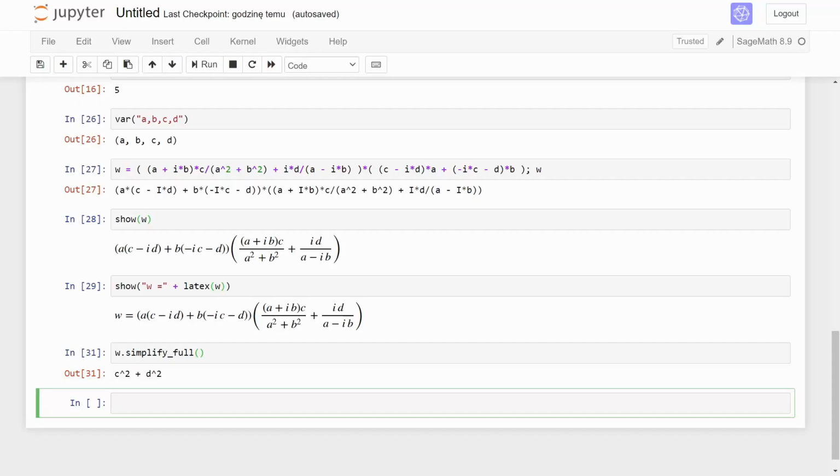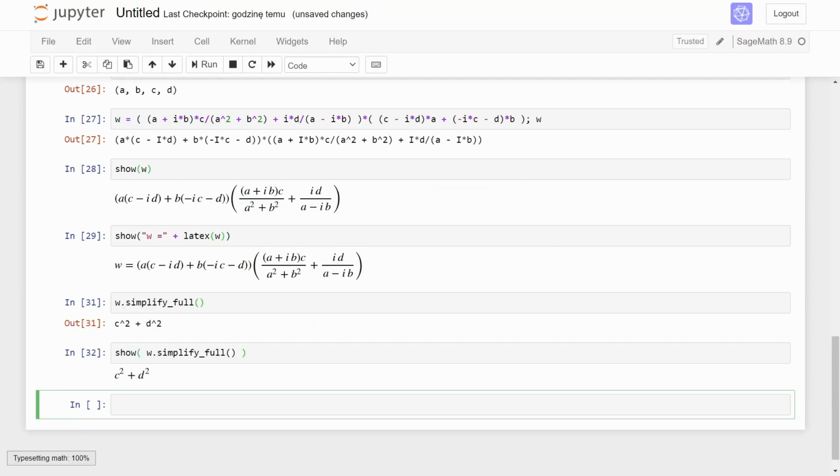We can display it like this in the text mode, or we can again use the show command, and I can write show of w.simplify_full(). And now Sage displayed it, typeset it using the LaTeX backend.